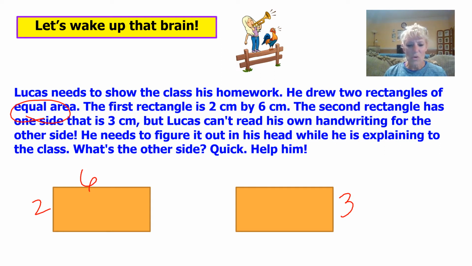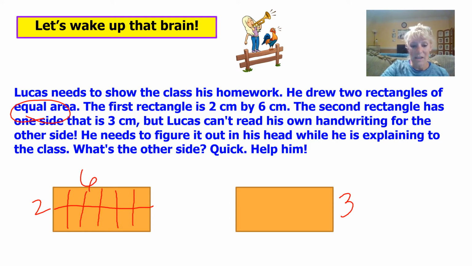Okay, so it says that we're looking for area. Now that means that we're not looking on the outside, we're looking on the inside, which is a little bit different. So what I'm going to do is I'm going to be thinking about an array. An area reminds me a little bit of an array. So I'm going to divide this into 2 because I wanted a 2 by 6. So I actually want to divide this now into 6 parts. So 1, 2, 3, 4, 5, 6.